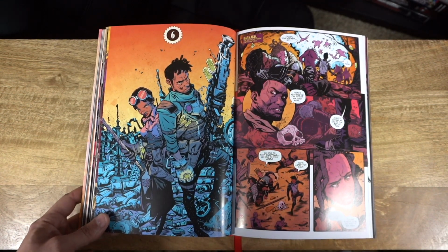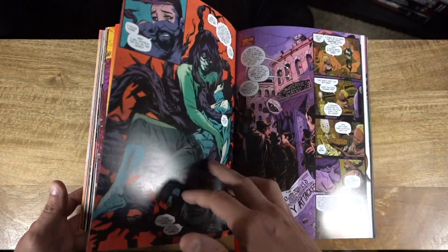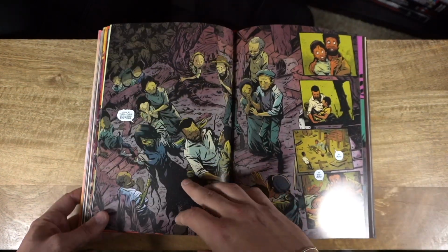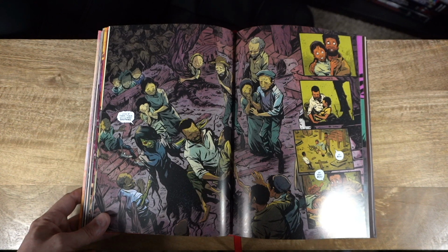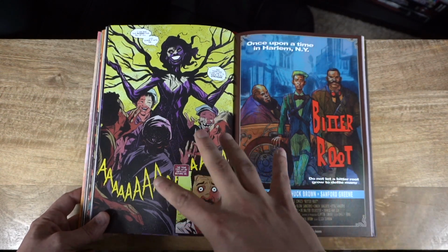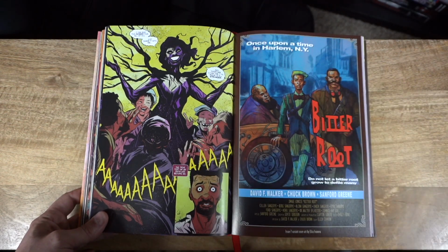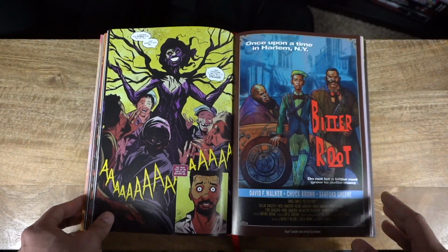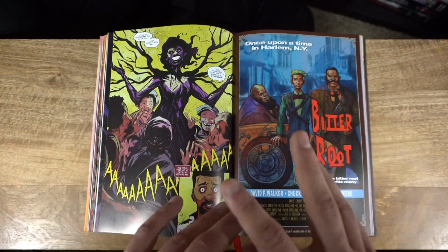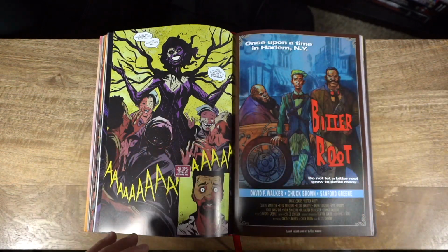It is a lot of fun. I don't think the art lacks in any capacity. Sometimes during some of the splash panels and even some of the heavily dialogue portions of the book, it can be a little confusing which speech bubble you're going to be reading next, or who's doing what during a splash page sequence of characters fighting, which can be a little bit jarring at times, but still absolutely amazing. I mean, it has so much heart throughout the art itself. But this is the point where we're going to talk a little bit about the book.